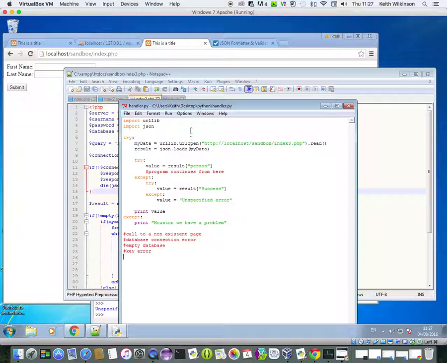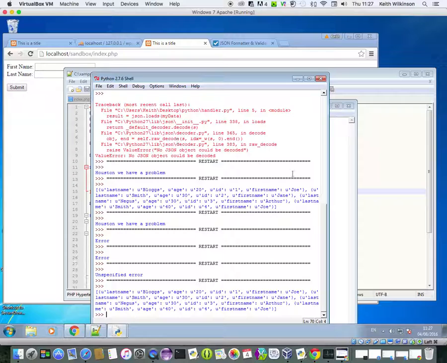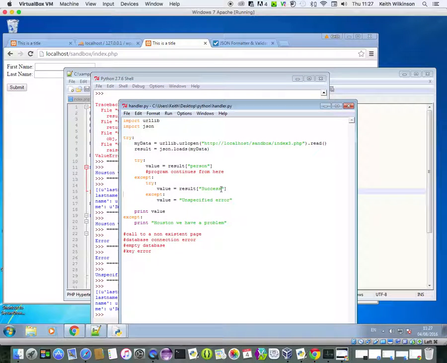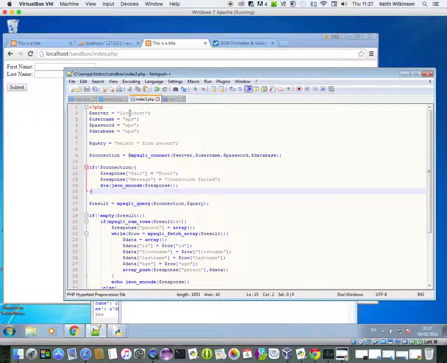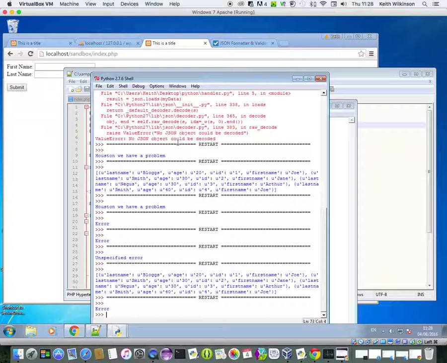Let's see what I've got now. I'll put everything right. And there we go. The only thing I need to do is change this one to the result fail and check that that works. So if I'm going to get a fail, that could be anything. Let's just change the database again and run the program. There we go, we've got the error coming back as fail.